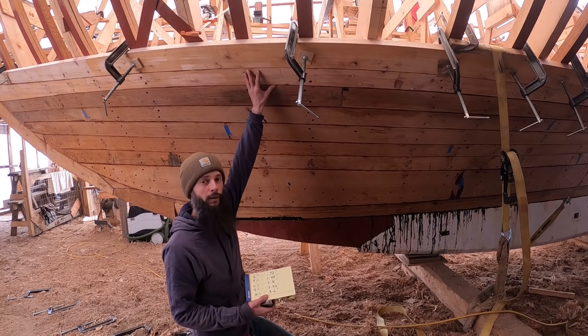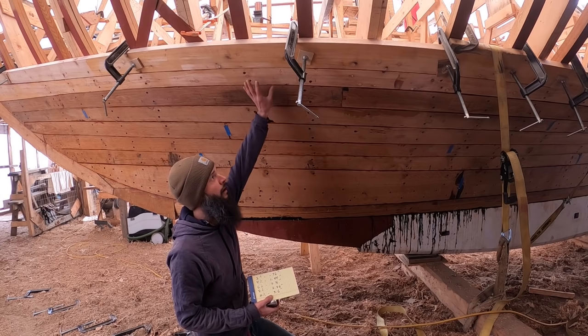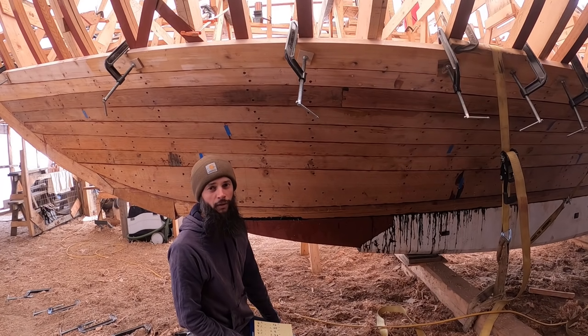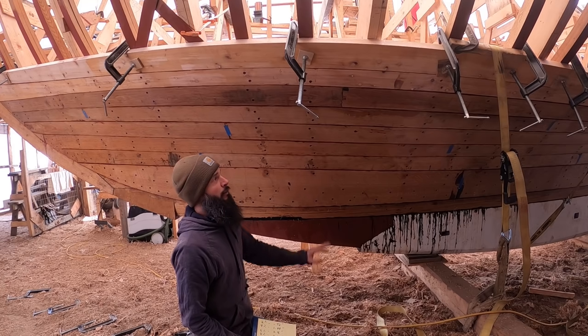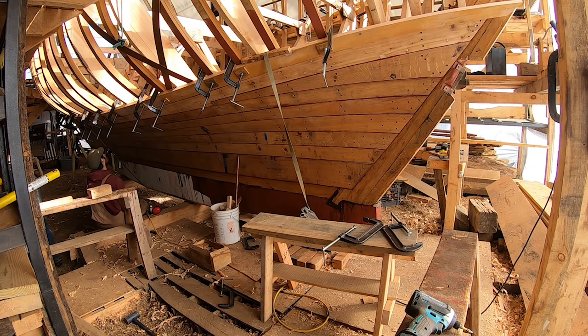If you add up all the little gaps between the seams as it sits now, I guarantee that's less than what's going to close up when it swells even 4%. There's not 1.44 inches worth of gaps between the oak planks. So as this all swells and takes up, it should slam totally shut. But the cedar is mostly above the waterline, it doesn't move nearly as much, and it crushes much easier. So we want to make sure we get all those cedars nice and tight — which is also just easier to do since cedar is much easier to work with than oak.